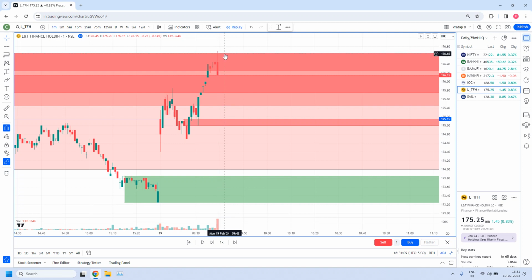Just 5 paisa pierced. And that means it didn't hit our stop order, because we keep some buffer. Probably our buffer could have been some 20 paisa or 30 paisa. But anyway, it is within 5 paisa compared to this. Here, 176.65 is the distal line. And the price moved above; the high of this candle is 176.70. Just 5 paisa it pierced. Definitely we are in the order. Please remember, we are within our order only.